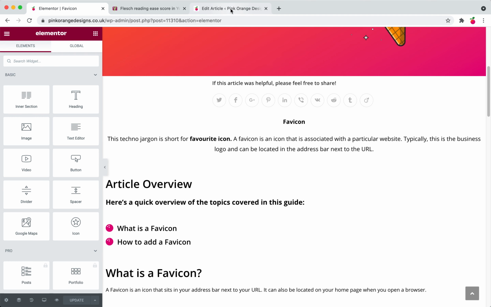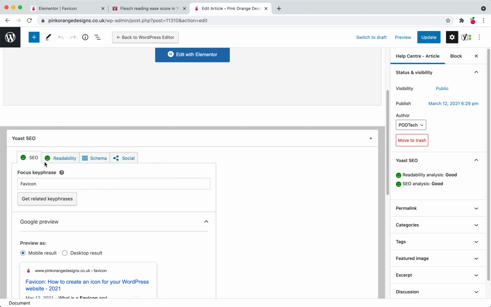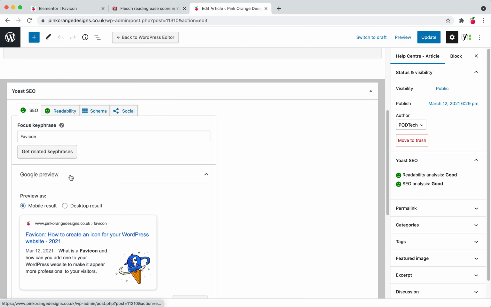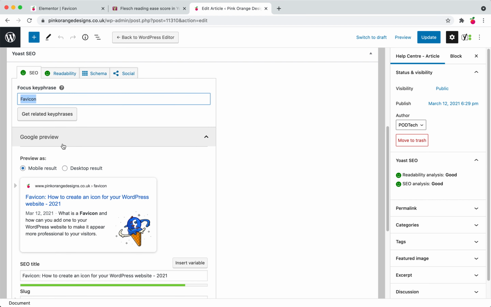So to help us understand that, I'm just going to pop back into the page editor. So readability we've covered, and we'll expand on a little bit as we go. The focus key phrase is your SEO score. So as you can see here in the box, we want this page to appear on Google when people search for favicon.